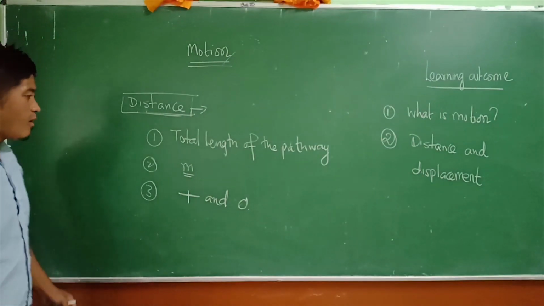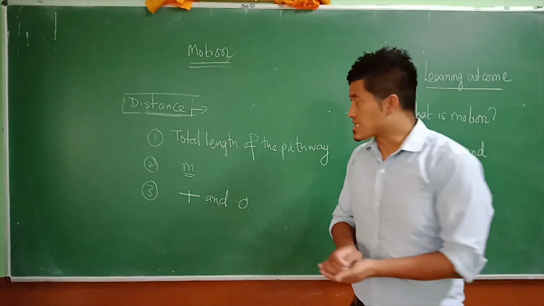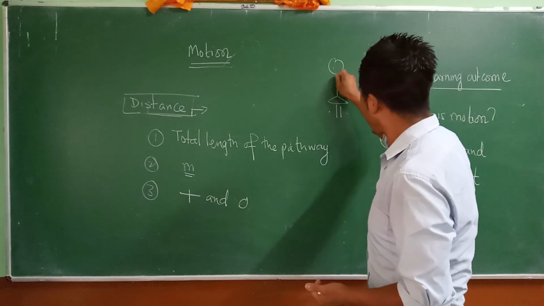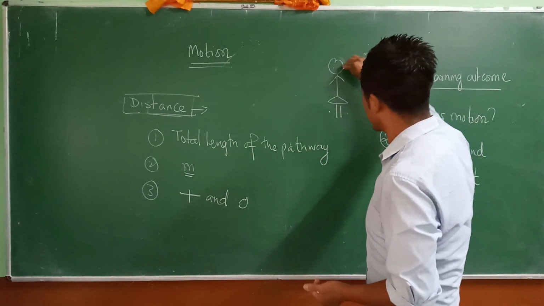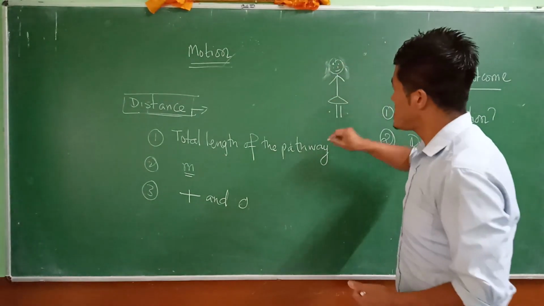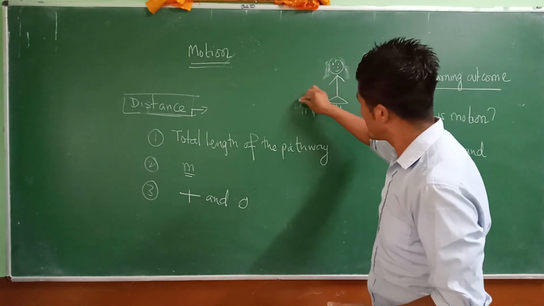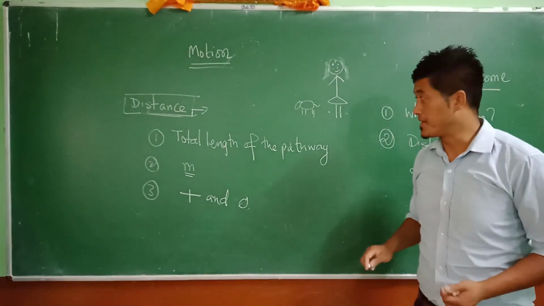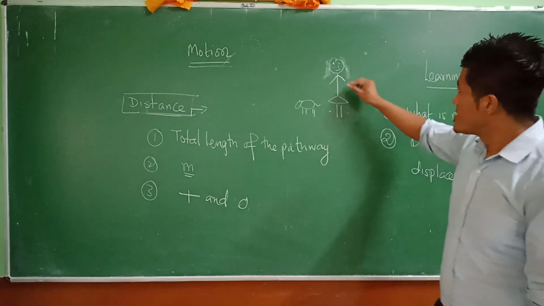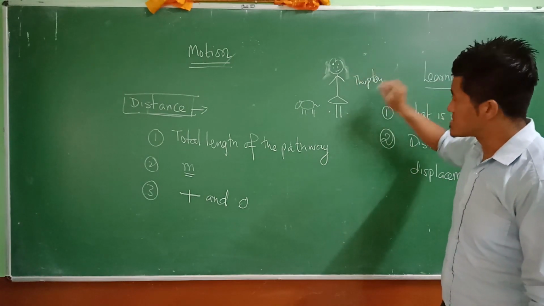So now I'm going to create a scene here. In that scene, there is a girl. Let me just write here. There's a girl. She has a dog. It looks like a sheep, but it doesn't matter. This is a dog from my perspective. So let me just name this girl Tukden, and she has a dog.